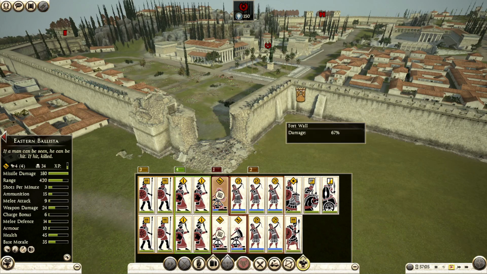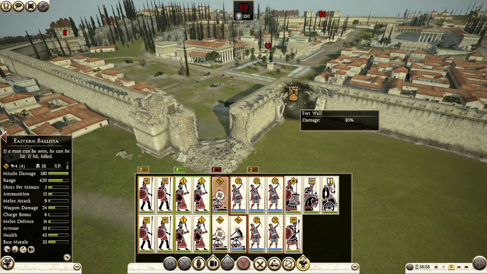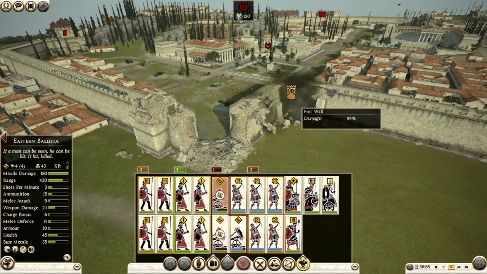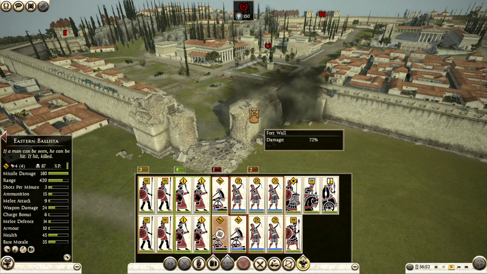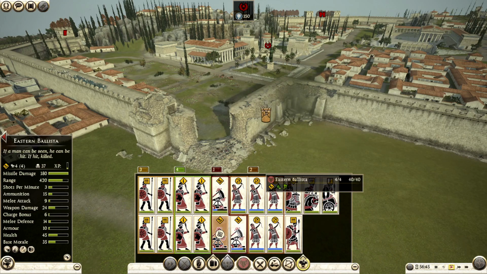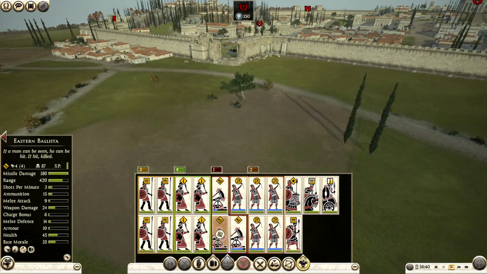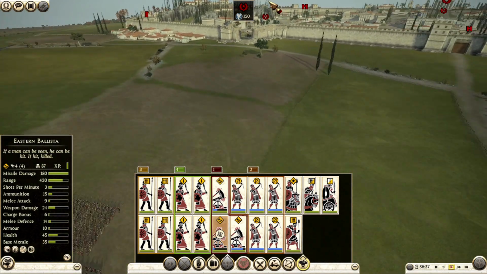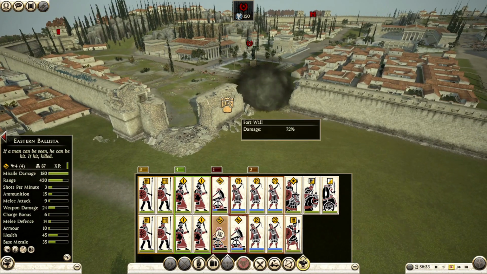Yeah, also hitting this one. Yeah, nice. Gonna stop. Just use this one. This is actually very good. We still have all this ammo left. We can use them against their troops now. Just need a couple more shots here, I think. It's pretty good. This is actually pretty good.